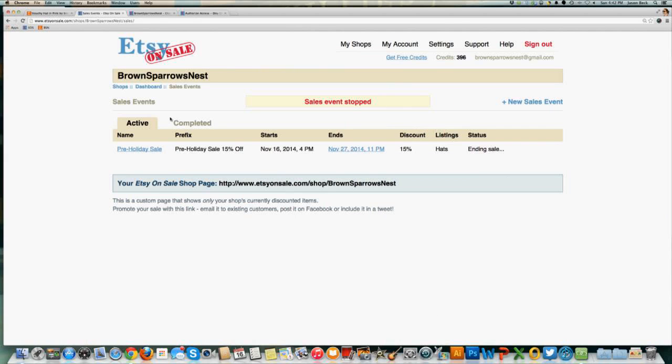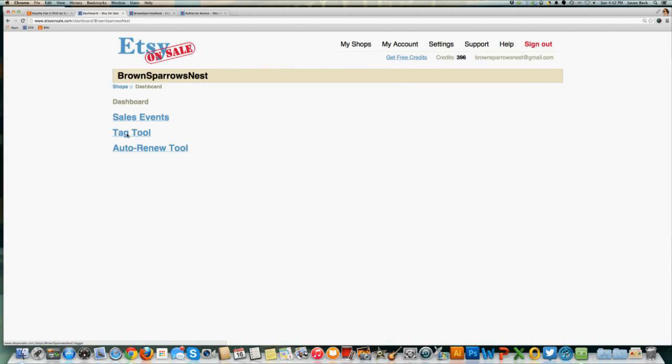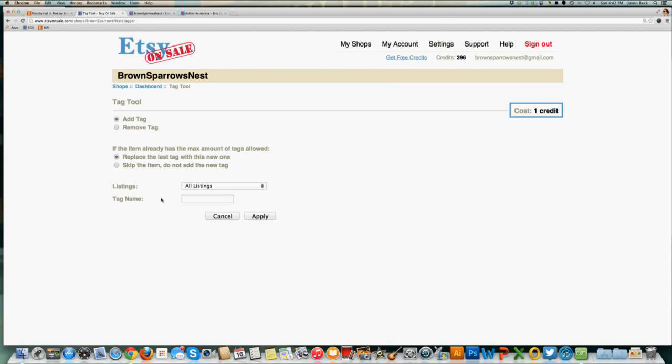So let's pop back now and talk about our second tool, which is the tag tool. Let's talk first a little bit about what Etsy tags are, because sometimes there's a little bit of confusion about tags on Etsy and terminology. Tags are the 13 additional attributes that you can give an item in your Etsy shop when you're setting the item up. So we're going to pop back over here to Mitsu's Etsy shop, and we're going to look at the tags on this item.